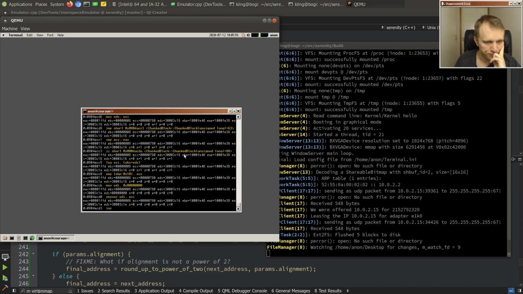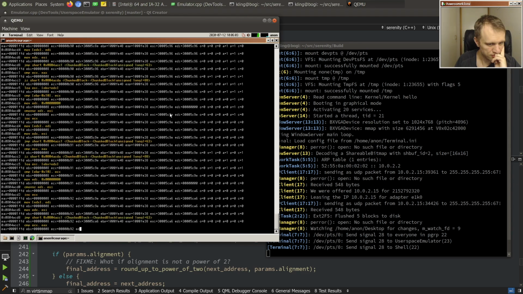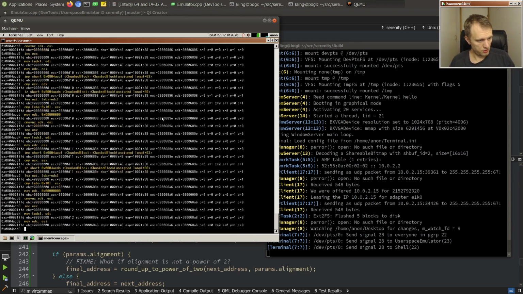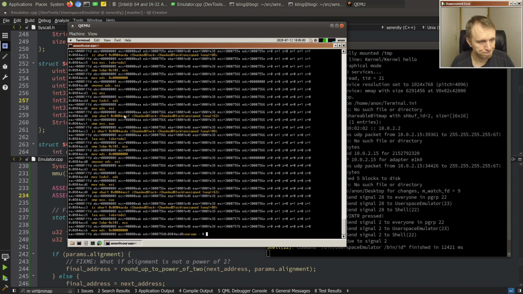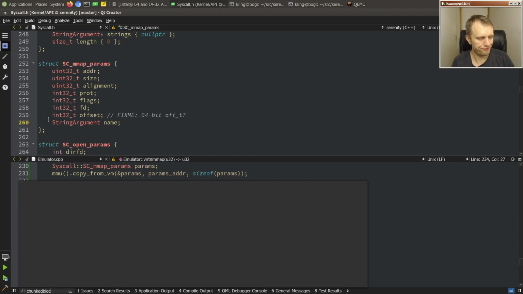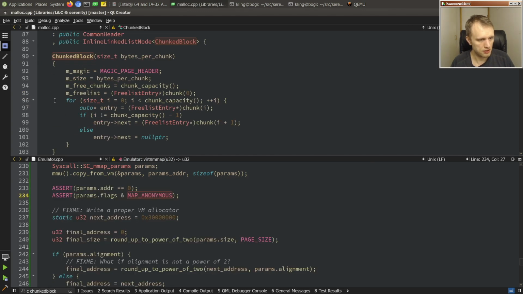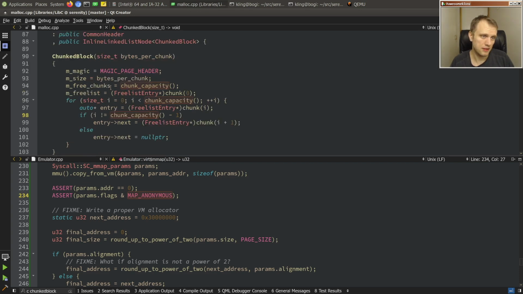Okay. So what are you doing? We are doing something aggressively here in a loop. The chunked block constructor is running. I think that's probably doing like a memset or something. Yeah.